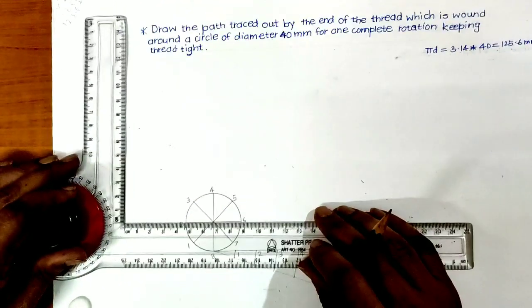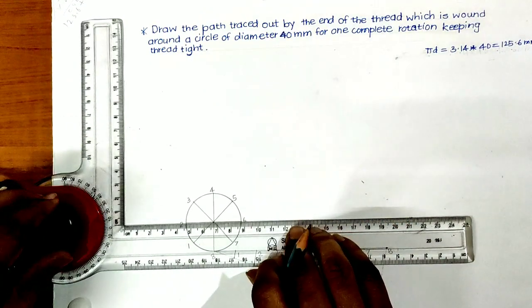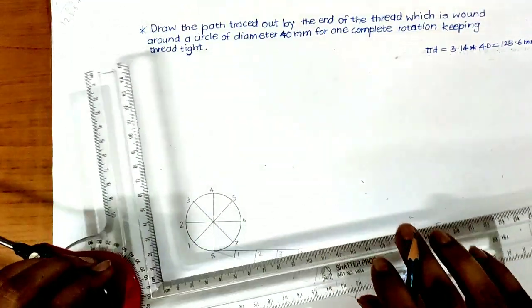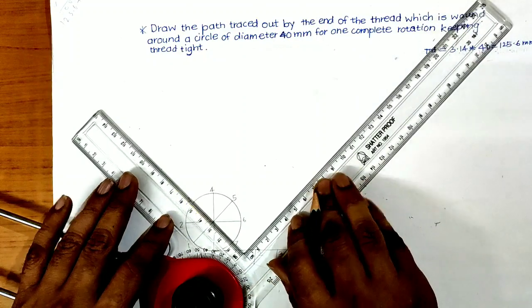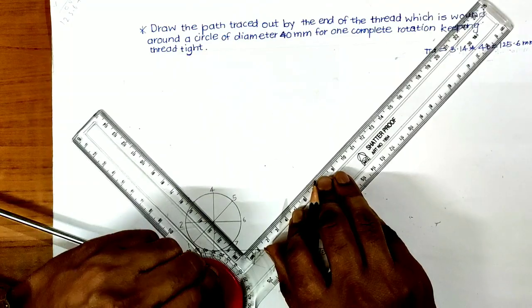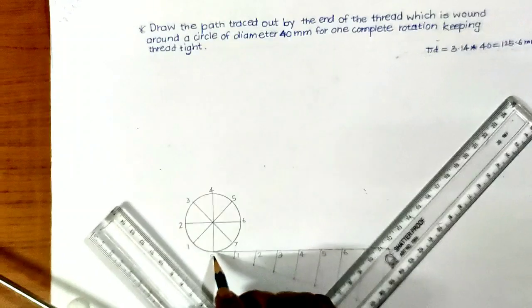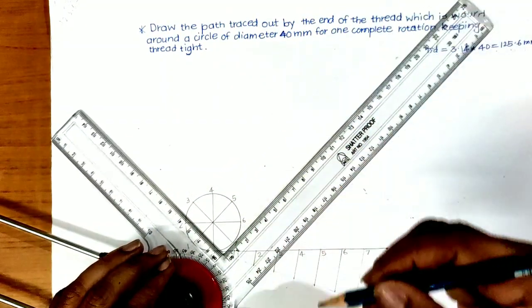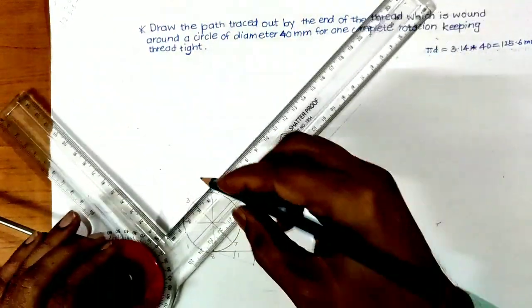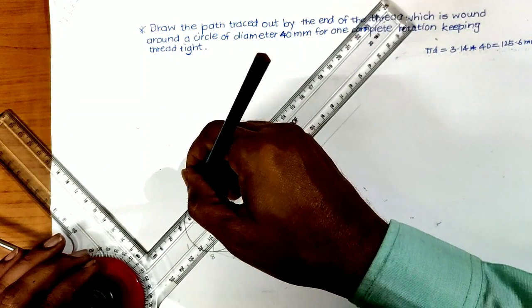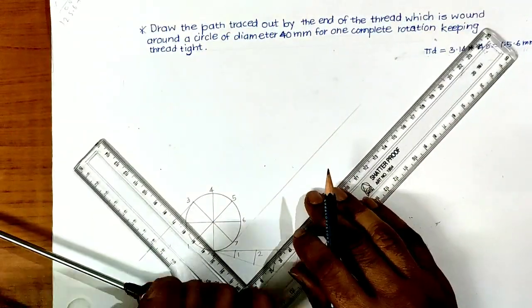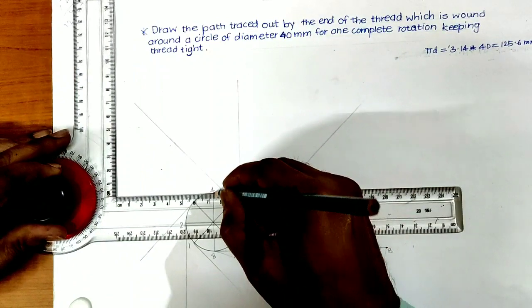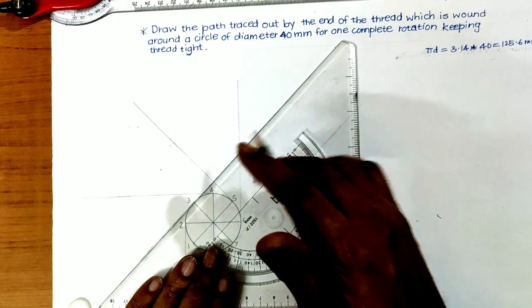Then to locate different points on the curve at different locations, draw the tangents. At a time you can draw two tangents: tangent at 7 and 3. Tangent at 8 has been already drawn. Similarly you can draw tangent at 3 also in the same setup.